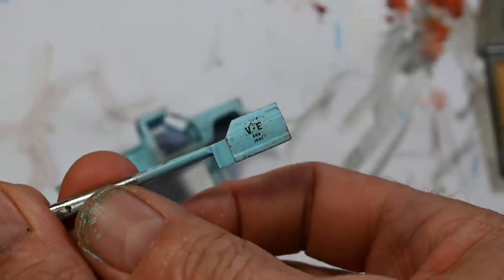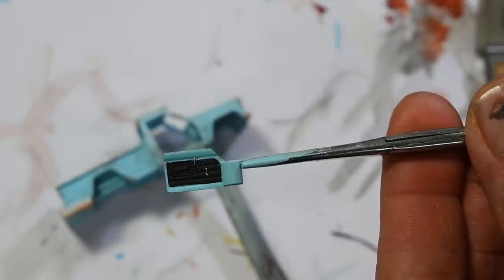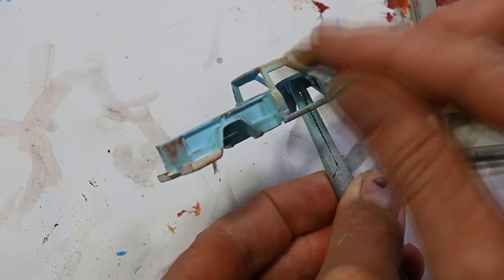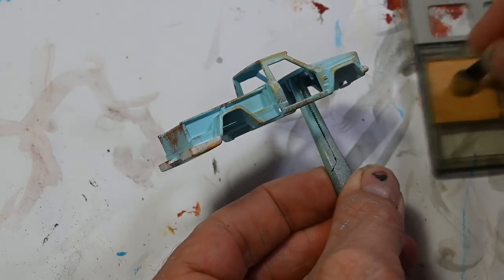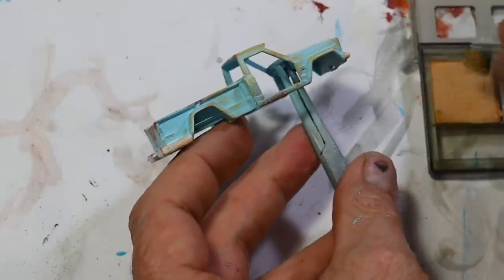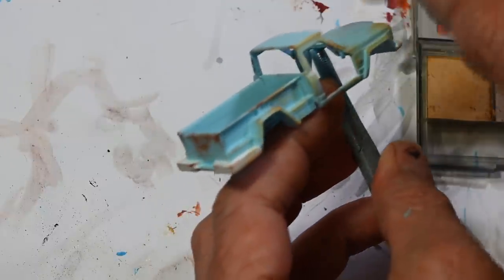Don't forget to apply a little bit to the doors as well. I've also detailed the interiors of those. And finally, to finish it off, I've got some Tamiya dust weathering powder. I'm going to apply that reasonably liberally all over the truck. And once I've finished that, I fixed it with just a really light coat of matte clear.